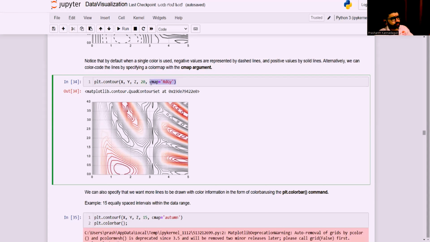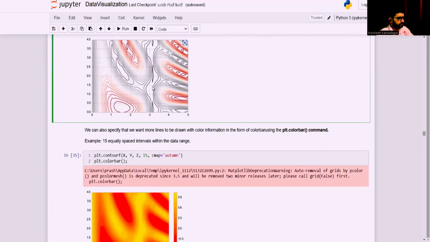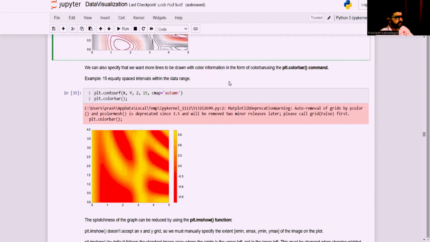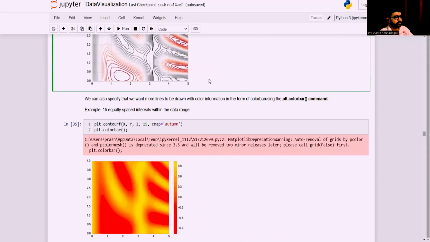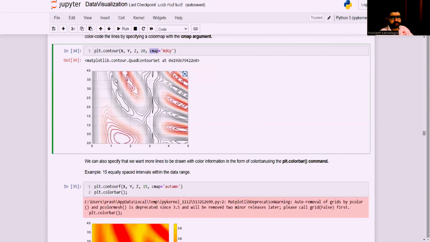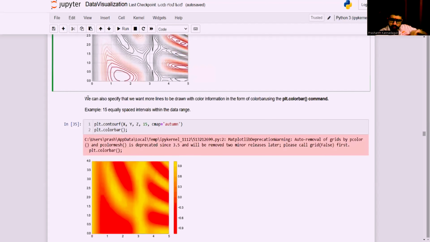You already know how to check the various color maps that are possible on your machine. Yes, you can use that and keep changing, and you can get beautiful graphs, beautiful color combinations. I leave that part to you. Find out what the various cmaps, color maps, are available and try this. Then I'll move further. Now there is another way: I can bring a color bar into the picture. So instead of just looking at something like this, I can make the colors vary.